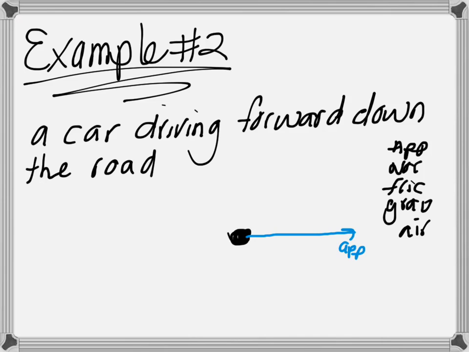Okay, and what do you think is slowing the car down? The car happens to be moving on a surface, isn't it? The road. So would that not be friction? Because remember, friction is any time an object moves across a surface. So friction is always going to go the opposite direction of applied force. Friction is also like the hater. So whichever direction you are applying force, friction is going to go the opposite way. So you have friction going this way.